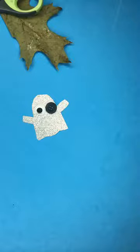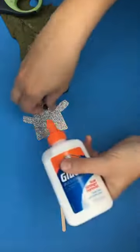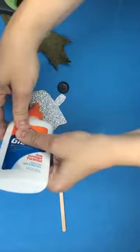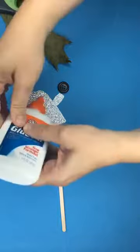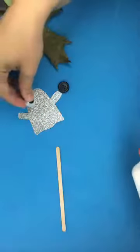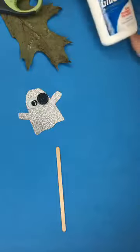And then I have a stick here somewhere. Here it is. These are the kind of sticks that you have for stirring coffee at coffee places, but you can also buy them at craft stores. And my glue is always drying out. Do you guys have this problem? I'm probably just not good enough about closing it right away. So, any kind of interesting paper will do.